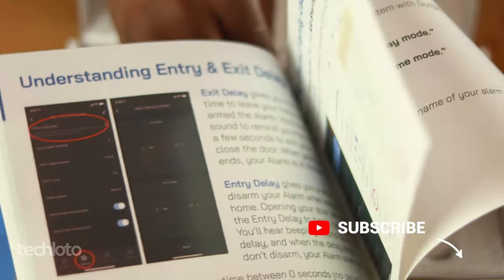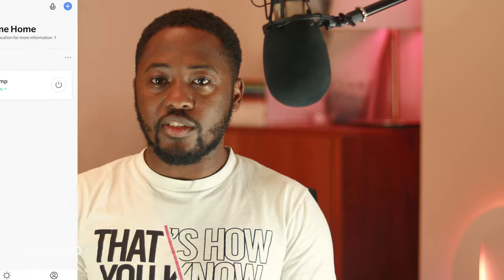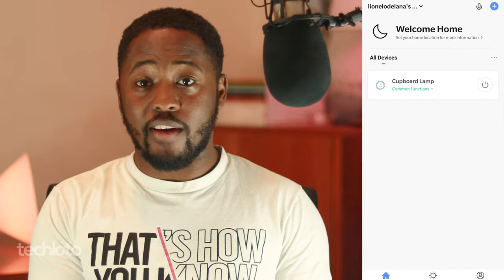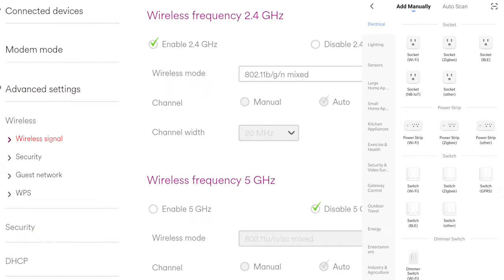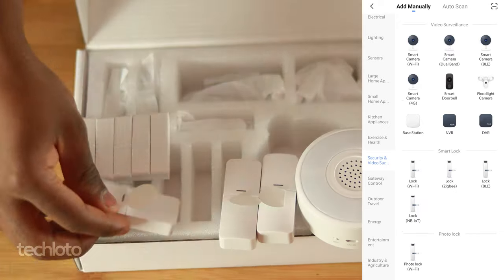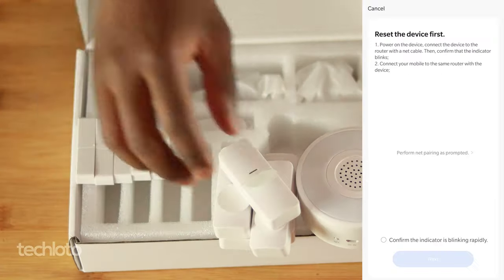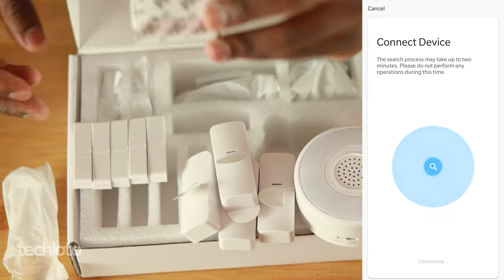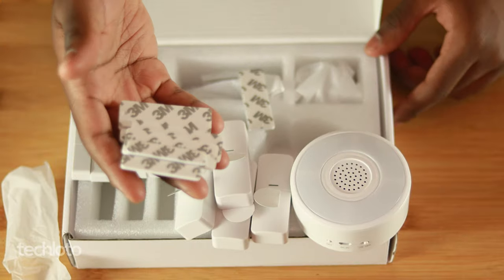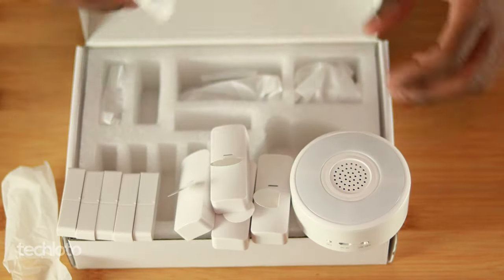You need the Smart Life app to set this up. If you've used wireless devices from Amazon before, you might already have this app. Always make sure that you set your Wi-Fi to 2.4 GHz, because that's what you'll need to connect this. If you're finding it difficult to set up, I always advise going to AP mode. Once you open the package and look at the instruction manual, you'll be able to see the details for setting it up through AP.